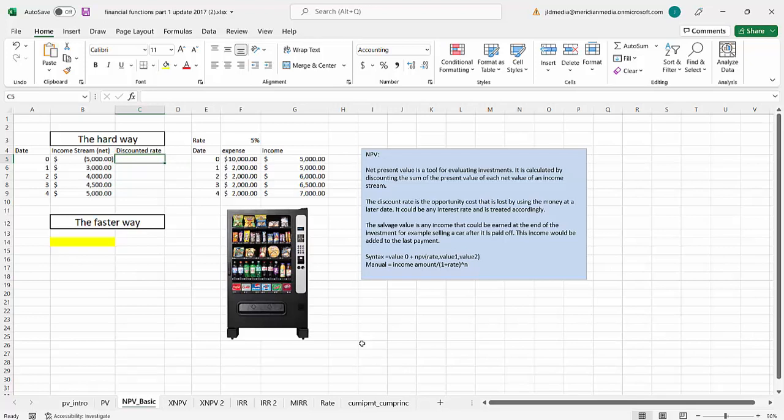Okay. So in this particular case, you've got 5 payments, or 5 income streams or cash flows, starting with payment 0, going up to 4. Payment 0 here, you'll notice that's a negative. We're going to call that stream of dollars a negative, because that's your opening investment. You're going to pay $5,000 to buy this vending machine, or we'll just say it's $5,000 in some kind of investment. Then after that, every month we're taking money out of this vending machine, so it's equal distance between payments.